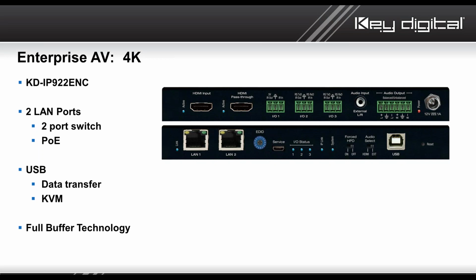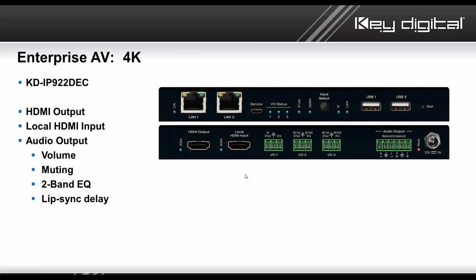Now you have your USB for data transfer, KVM, we talked about that. And you see some of the Full Buffer technology features here. We have the hot plug, forced HPD, and the EDID control rotary, all available there. Just like all of the other Key Digital products that you have known and loved for so long. Making things work, all of the tools are built into the product to help overcome any kind of digital video obstacles that you may have experienced. We always build tools into the Key Digital products to fix those.